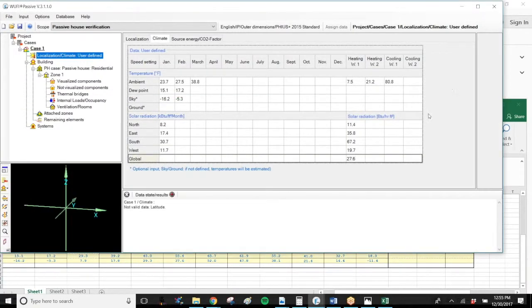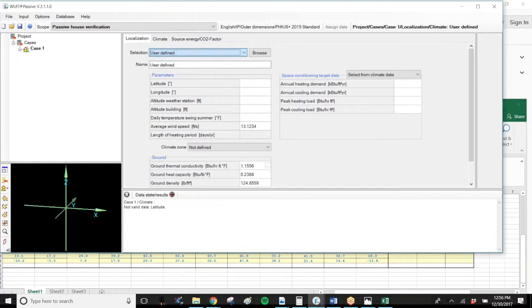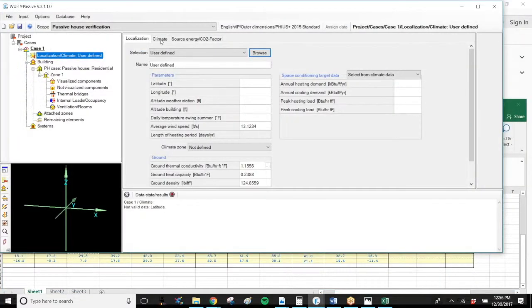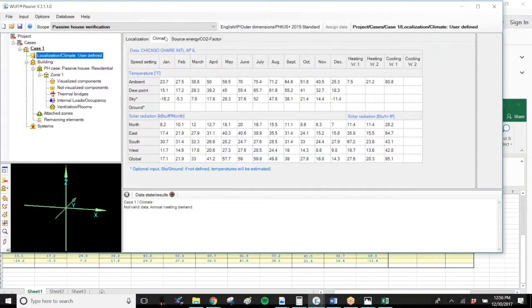When it is finished, you will almost have this completely filled out. All of these will be filled out except for the ground row, January through December, except for ground. For the load conditions, this is what the top will look like, almost empty. But the bottom, the solar radiation, should be filled out for heating 1, 2, and cooling 1. So all of these cells. So let's see, if we imported a climate data set, this is how it will look when it is complete.